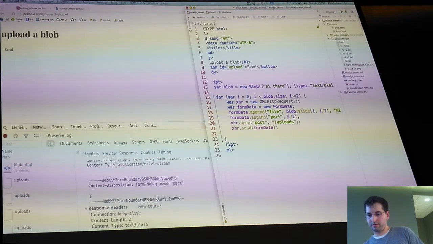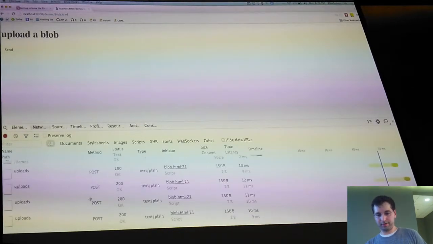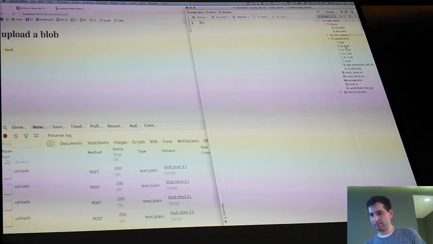Send the I part, not the I divided by 2 part. So do the slice. Oh, plus. I think this should be plus 2, right? And then part should be just I. Yeah, you're right. It's fine. Okay, so now hopefully we'll have pieces here. Right, hi, and then all the pieces.